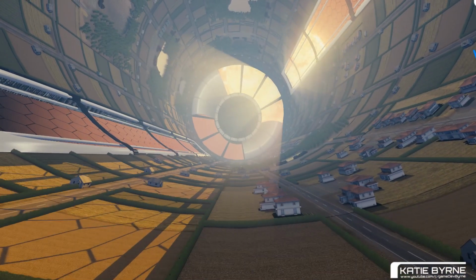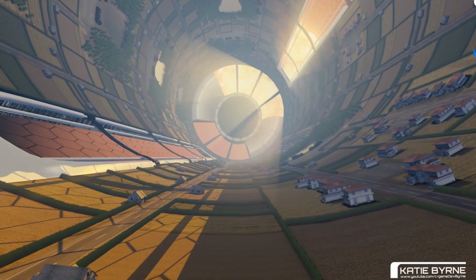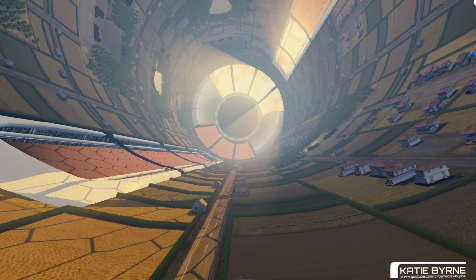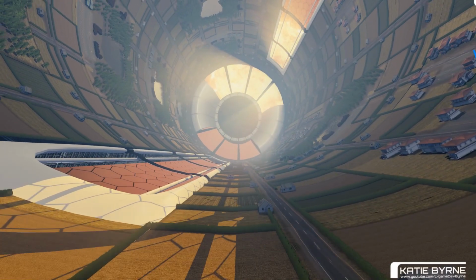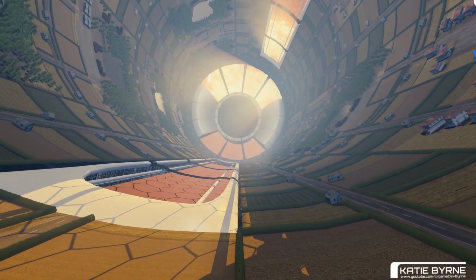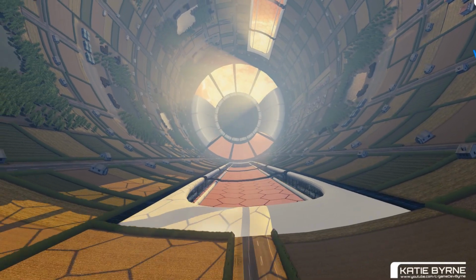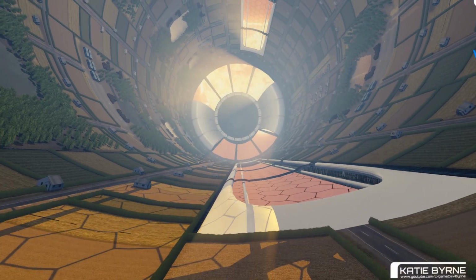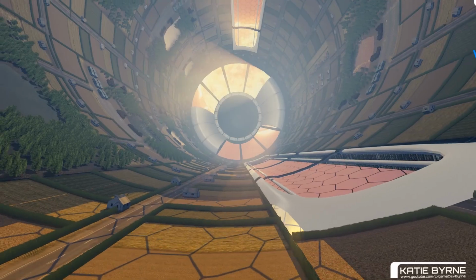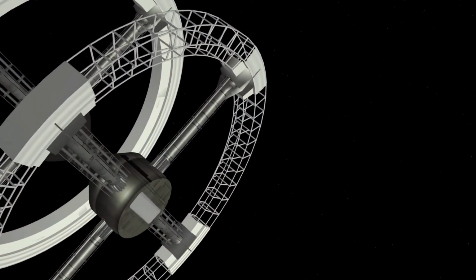Here is the basic concept, much like any rotating habitat. You take a big ring or cylinder, spin it around quite fast, and those on the inside are shoved against it by centrifugal force, or by their own inertia if you prefer. Since we are going to be spending a little more time than normal on the physics and engineering aspects of things, I might as well go ahead and address that.